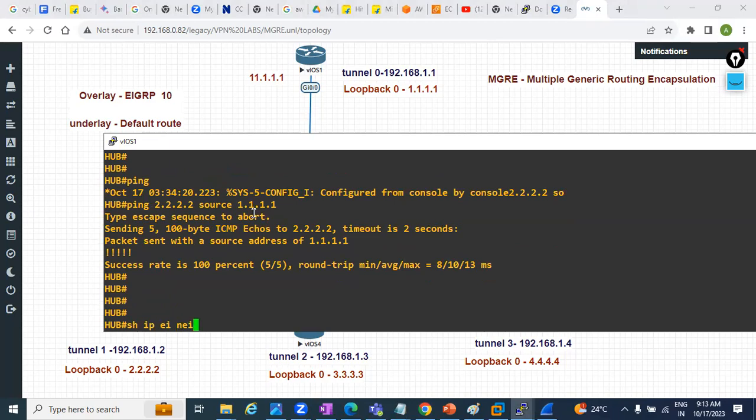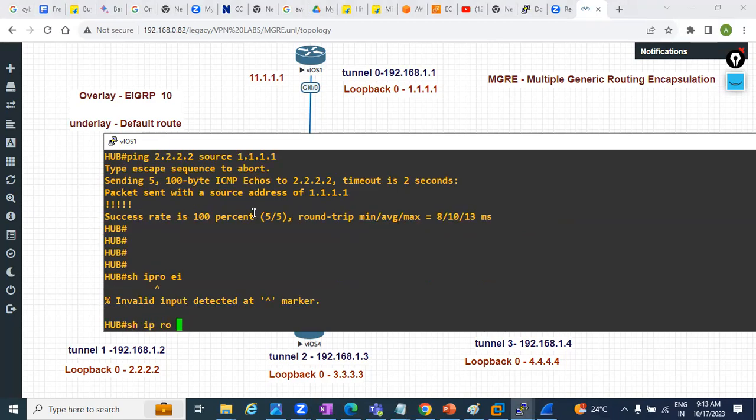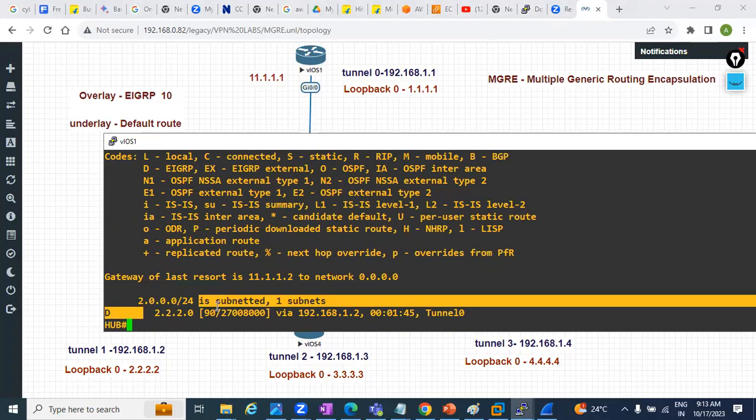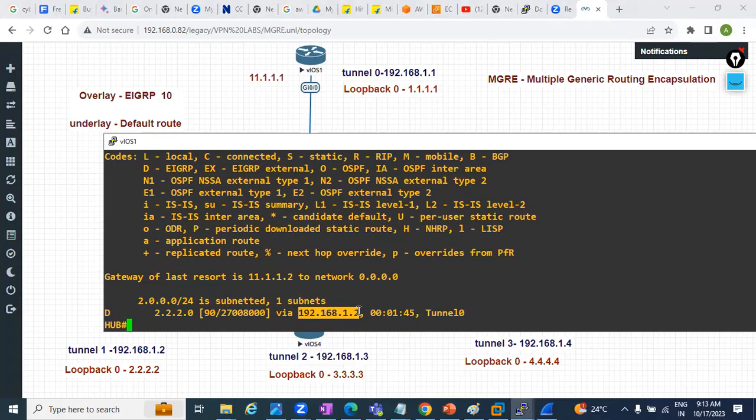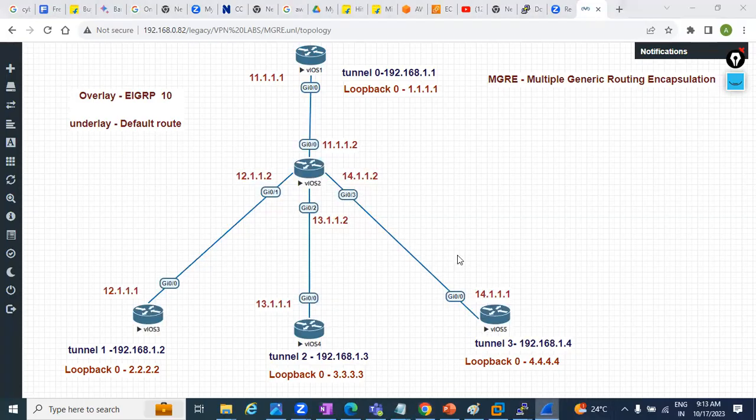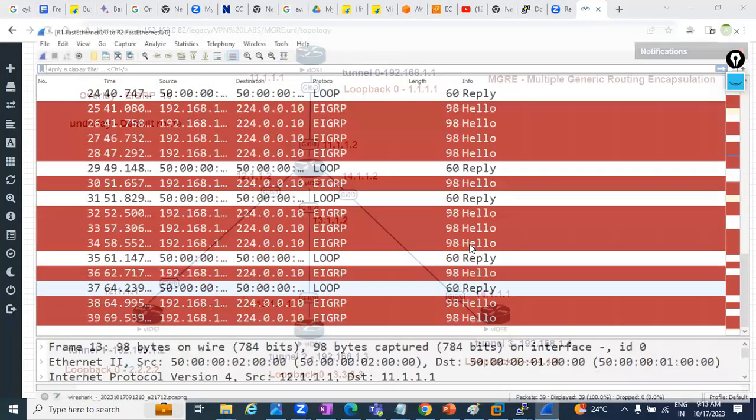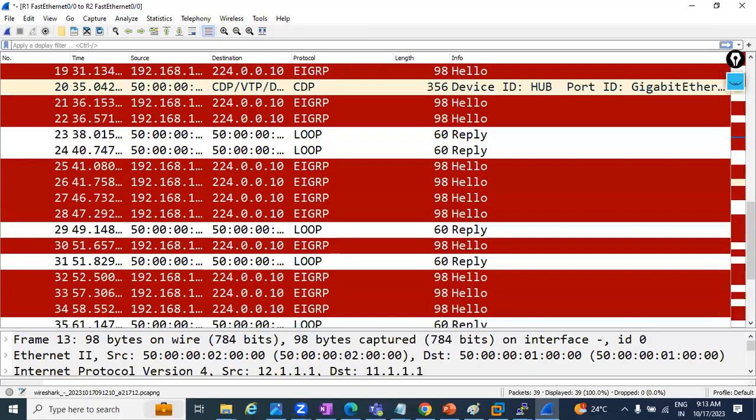Show IP NHRP, show IP route NHRP. 2.2 via tunnel interface. Okay, and if you would check the captures here, what happened?